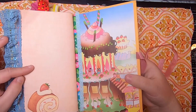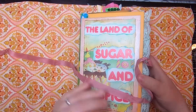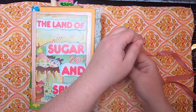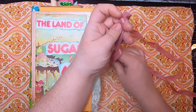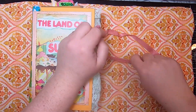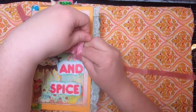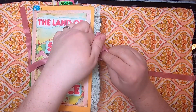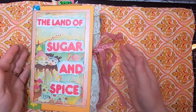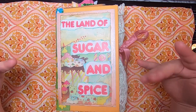We've made it to the end with the jelly roll and the end of the book page — that is the Land of Sugar and Spice journal. Thank you so much for joining me for this flip-through. This journal will head to my shop hopefully later today if it's not already there. All my social media information including my link to my Etsy shop are down below. I'm Studio Loo everywhere, my name is Cindy, and it's been so nice to be here with you today — have a wonderful day, bye for now!